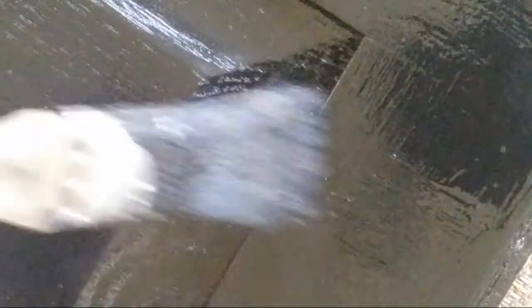Spread it across. All right, let's spread this across here. I'm out of the area. All right, so I can catch it this way and spread this out. Now let's blend her in. Go to the joint where the wood comes together. And that's looking really nice. You want to feather it out, taper it all out so it all blends and flows, kind of like a ramp, you know, it just fades out to nothing.